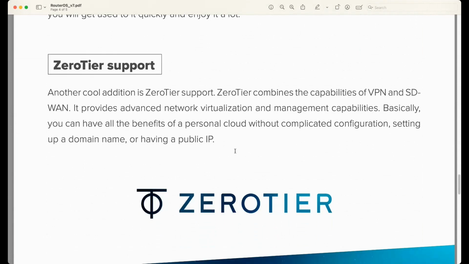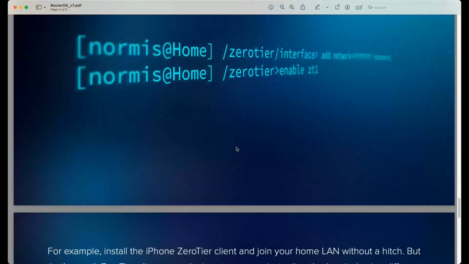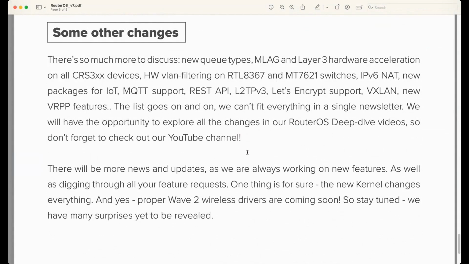If you're familiar with Zero Tier, Zero Tier is a private LAN that you can run a client on your computer, run a client on your router, and you could essentially make a private LAN for everything. That is now finally supported, now that most other people have moved to a different system, Tailscale. There's really not a whole lot. There's a bunch of other little changes here, which you'll see. You can read through this. The CRS 300 devices get some nice hardware acceleration, so that's a big win for us. We have a couple of those deployed in places, but that's pretty much it.